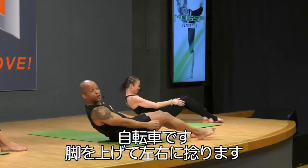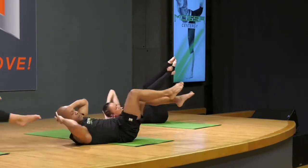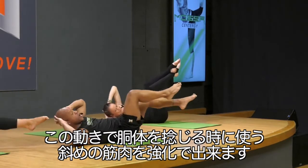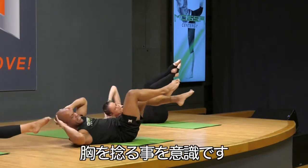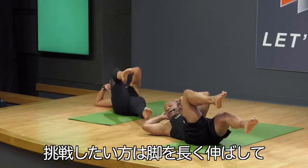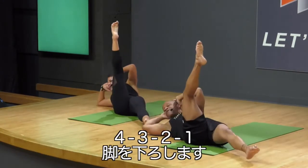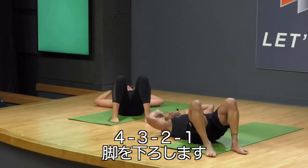All right, are you ready for that bicycle ride? Knees come up, rotate side to side. Now, the bicycle actually helps train the obliques. Those are the muscles that help the torso turn. So really focus on rotating the chest. All right, get ready. If you want it, stretch the legs long. In 4, 3, 2, feet come down.